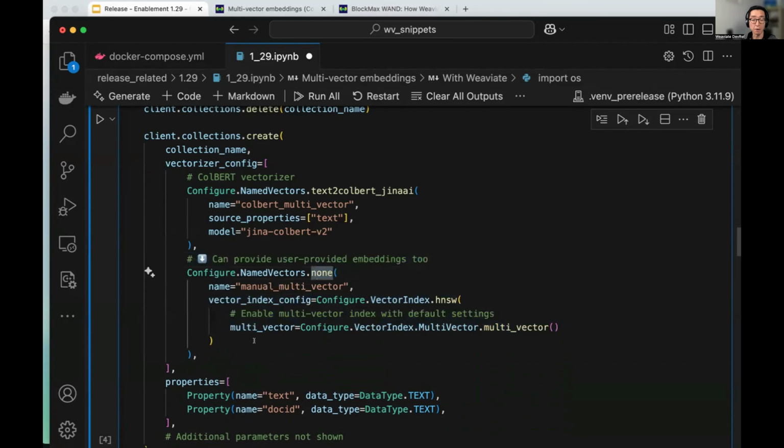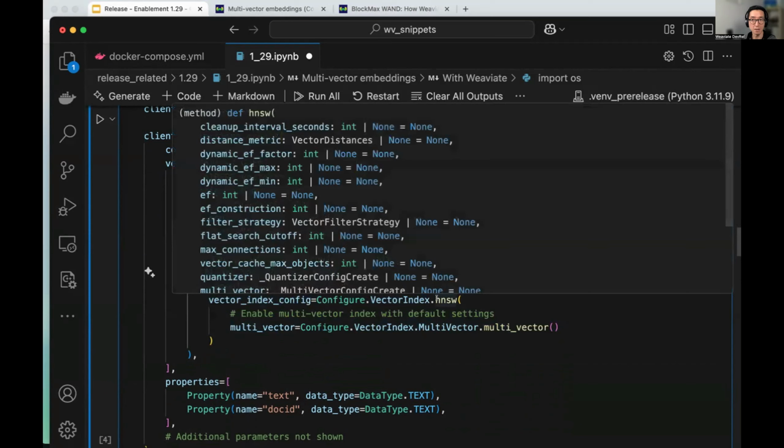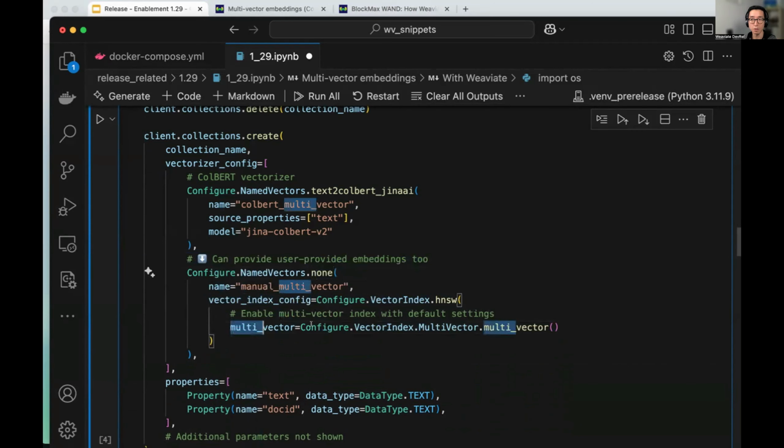And again, this is very similar to what you might have done with the custom or the user-provided vector workflow, right? The only difference is that when you create your vector index here, you need to specify that this is a multi-vector embedding. So it's like a one-line change from the previous syntax with the non-multi-vector or the 1D vector.